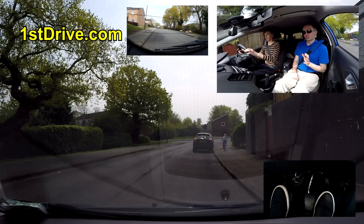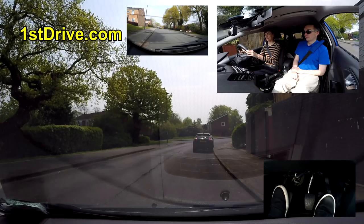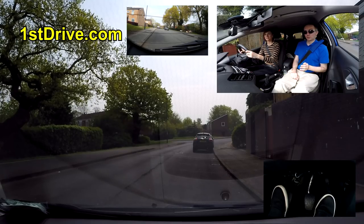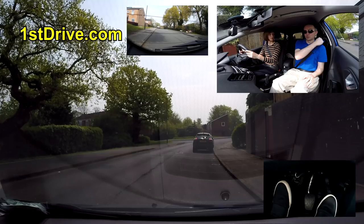Right, so if I move off down this road, I don't think we moved off from this side of the road before, did we? No. So where would you look? Differently to normal. So you were going to look this side? That's it, instead of that side. Because it's all the same, you're just flipping things the other way around, it's the same sort of thing. Yep, so mirror, blind spot. That's why we came down for that road.